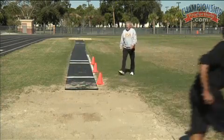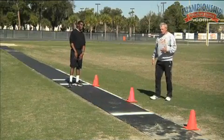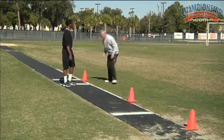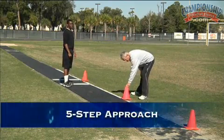Again, raking the pit after every jump for safety purposes. Once the 3-step triple jump has been completed, we spread the cones out again, and we're going to do a 5-stride approach triple jump.